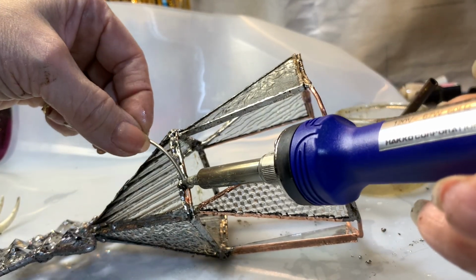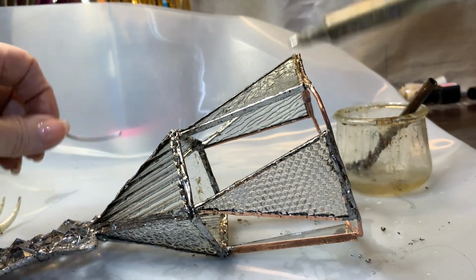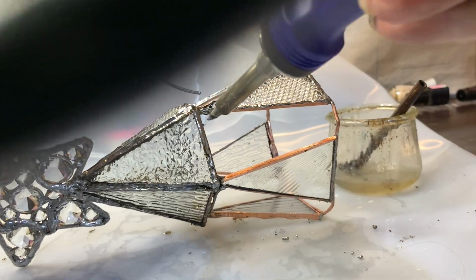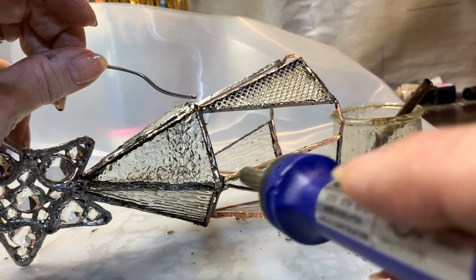I'm also filling in any gaps that happen to exist in my creation. You can see the star up there that I had already attached to the top of it. Part of this video will show how I made that star, but I attached that to the top of it.